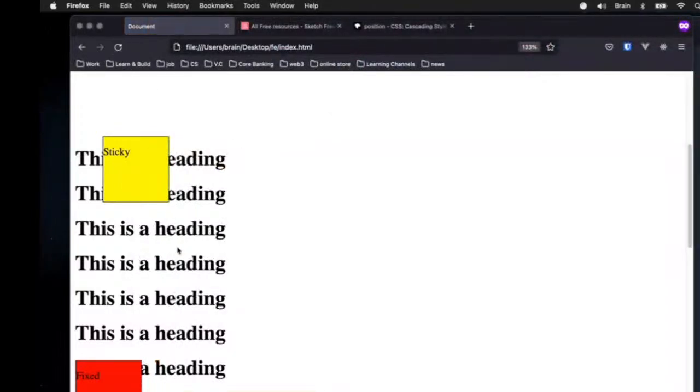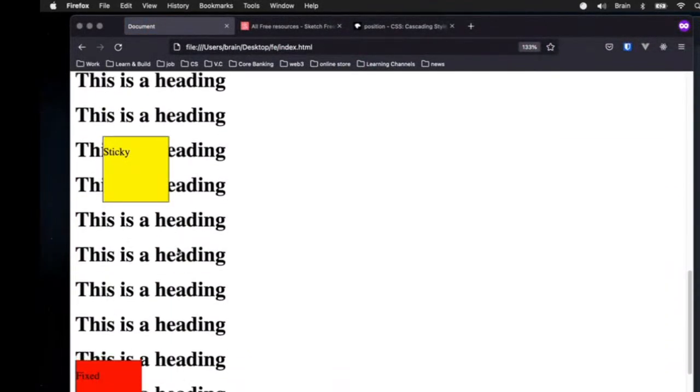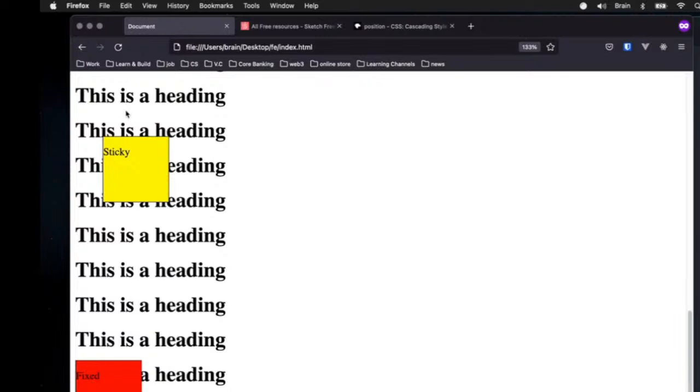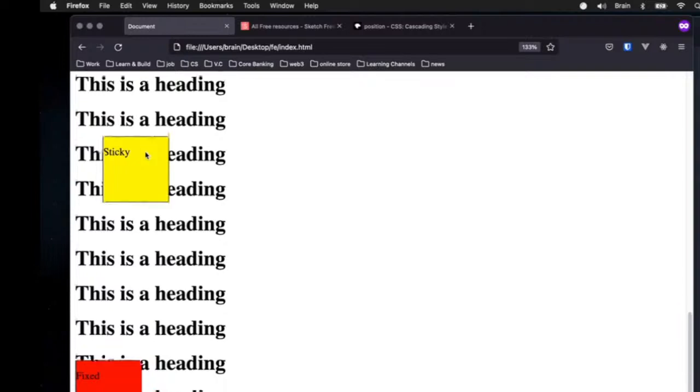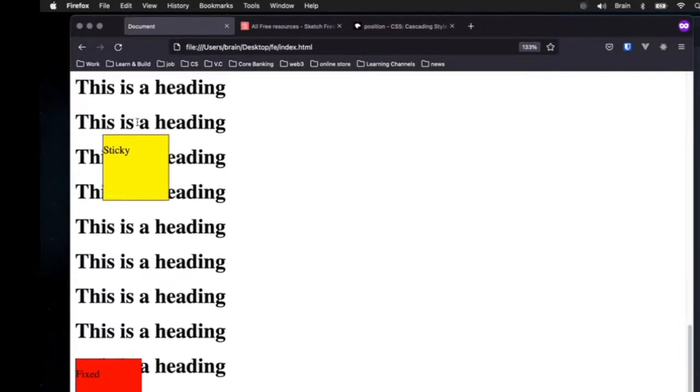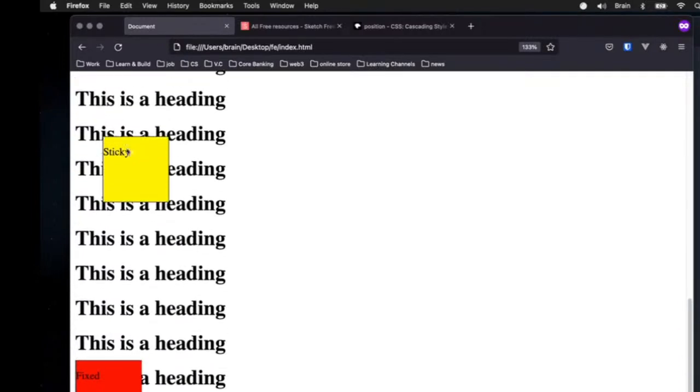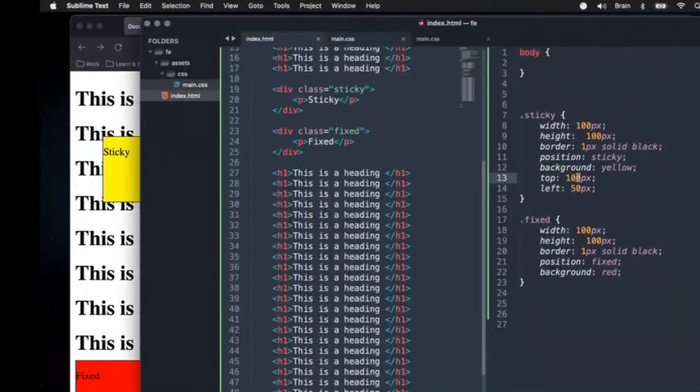Even if I add more headings, you see that these are scrollable, but because of the boundary from our top, because of this spacing, it does not exceed this particular position. That's caused by the 100px we have here.